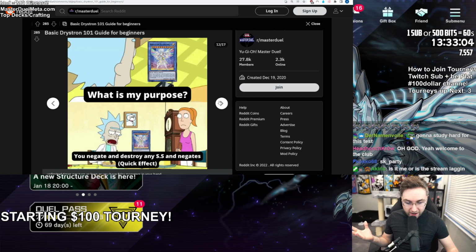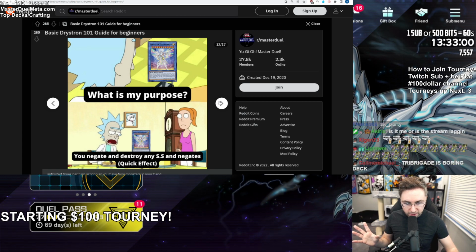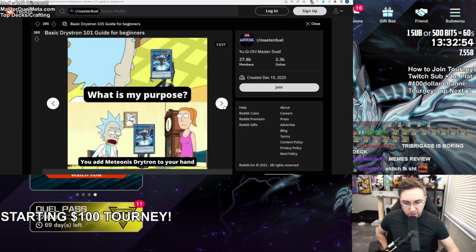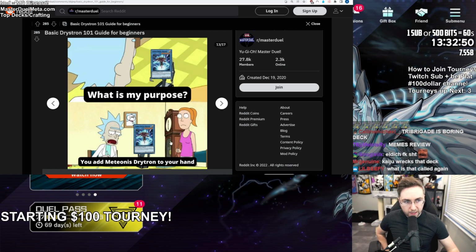You negate and destroy any summon and negate quick effects. Anything. Just negate. You just negate everything. Negate everything. What's my purpose? You add Meteonus Drytron to your hand. That is the ritual spell.